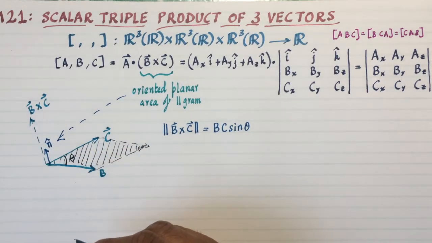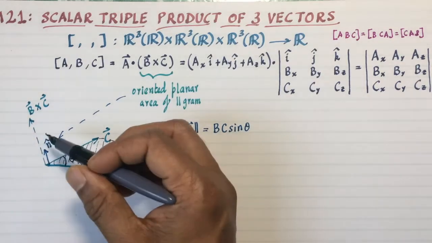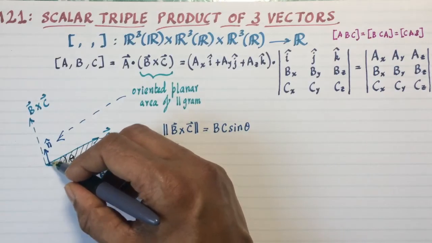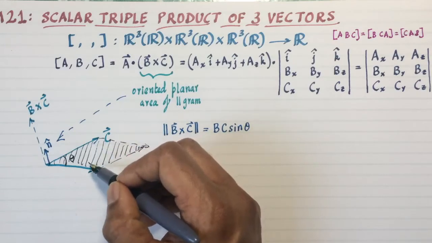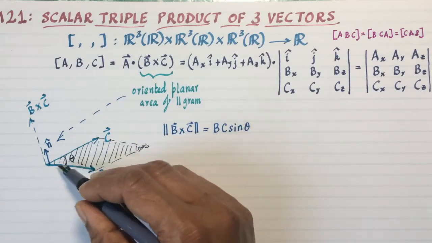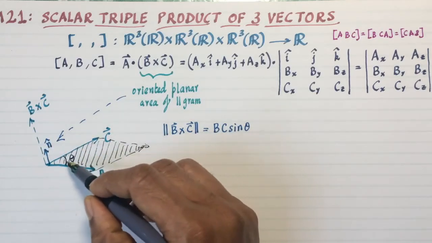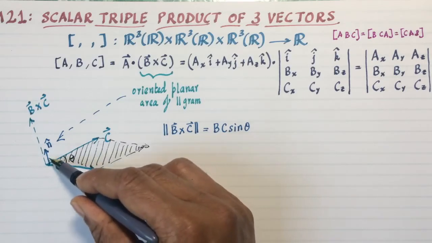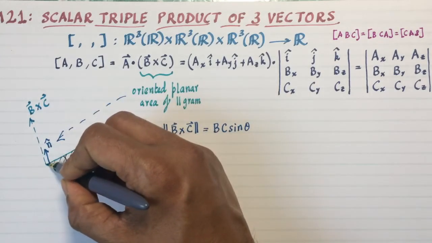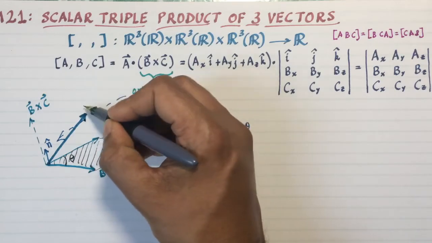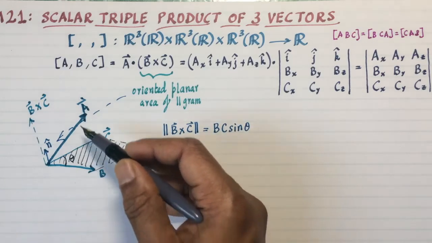And this is the part that's kind of new. So when you dot this vector with A, A has to be some vector for this not to be 0. A has to be a vector that's not in the same plane as B and C. If it's in the same plane as B and C, the dot product of A with B cross C will be 0, because if A is somewhere here, for example, then that A vector, when you dot it with the n vector, will give you 0, because cosine of 90 is 0. So you have to have some amount of sticking out involved for the A vector. So a portion of the A vector sticks out of the plane formed by B and C. So we'll draw it like that.